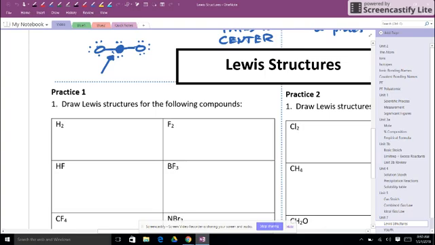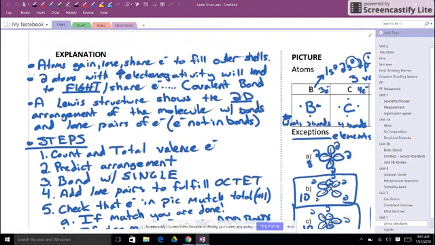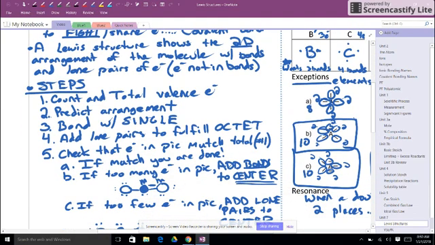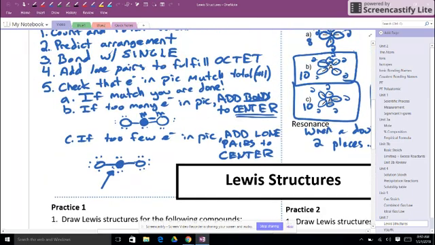So in class we discussed Lewis structures, and we said that a Lewis structure shows the 2D arrangement of the molecule, showing the bonds and lone pairs of the electrons. And remember, a lone pair of electrons are the pairs of electrons that are not involved in a chemical bond. So let's go to the examples and follow the little steps, or the strategy, we discussed earlier.